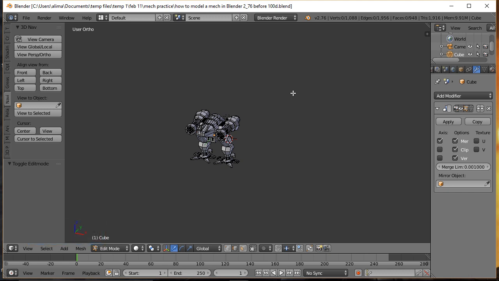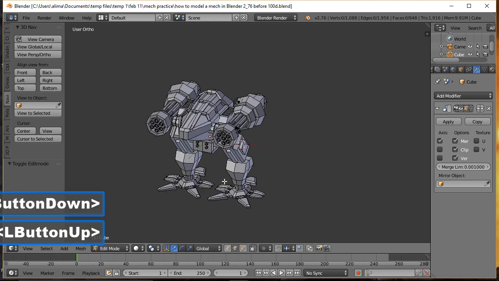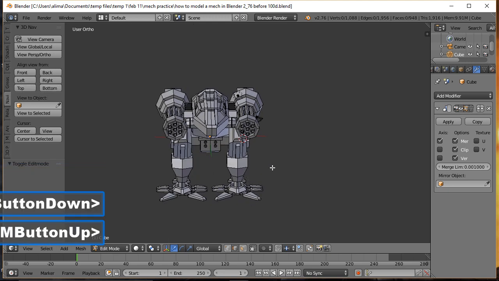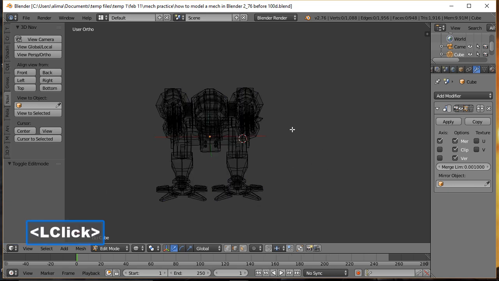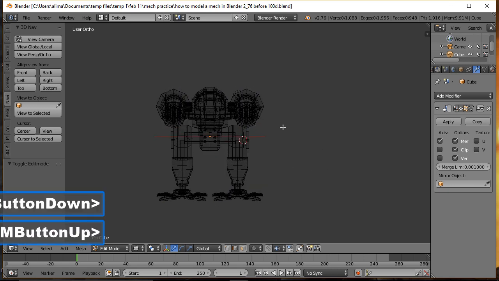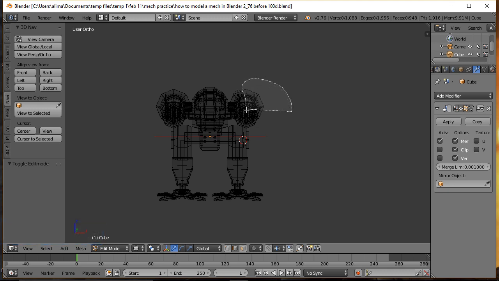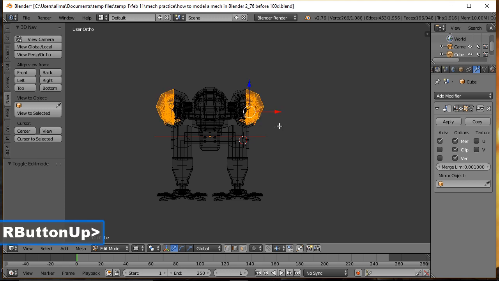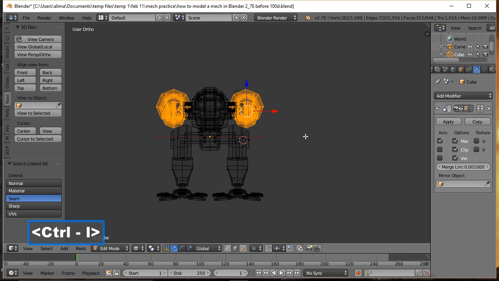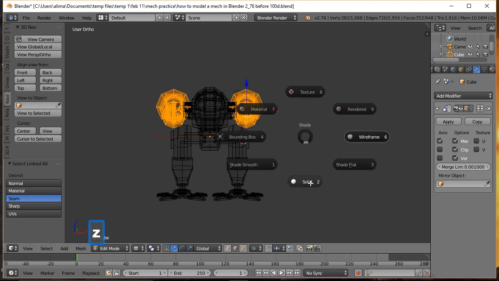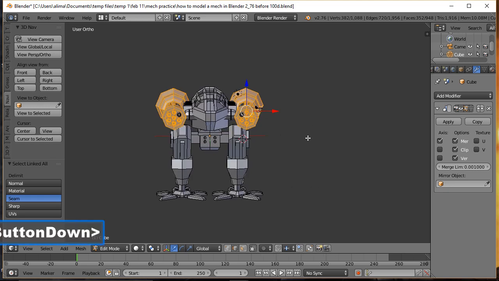Okay, what we're going to do now is draw a zoom box. We're going to press Shift B just to zoom in. I'm going to hold the middle mouse button and turn to the side. I'm going to press Z, then go to wireframe. I'm going to hold the middle mouse button to just tilt this up some. I'm going to hold the Control button, then hold the right mouse button. Draw a lasso select. Do this geometry here. Then I'm going to press Control L. Then I'm going to press Z, then go back to solid view.